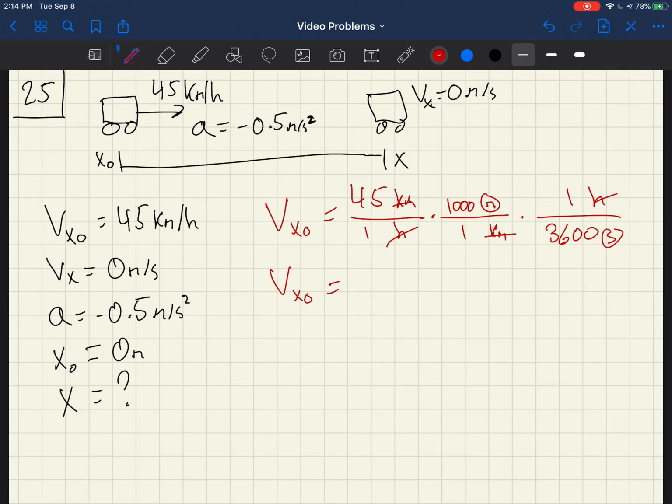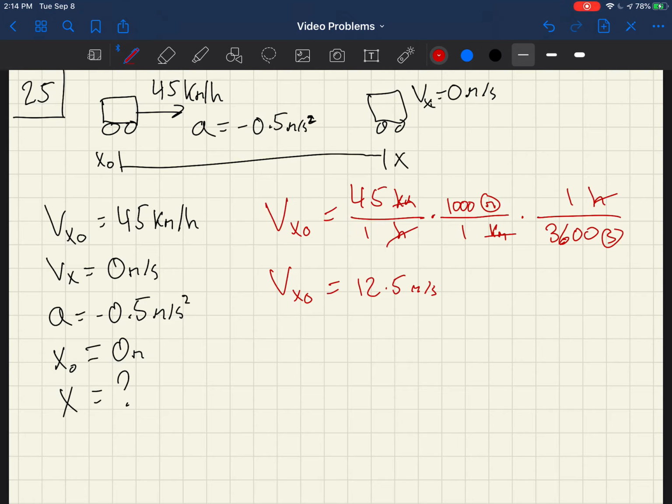So this is just changing the units here. So 45 times 1,000 divided by 3,600, and I get 12.5 meters per second. Okay, you could have just plugged this into Google and asked what this is in meters per second, and it'll give you the answer. You won't have Google on the AP test. It's very rare, actually, that they make you do this unit changing. The book makes you do it all the time. The AP test, it's very rare. But it is useful to know how to do just in case it shows up on the AP test.